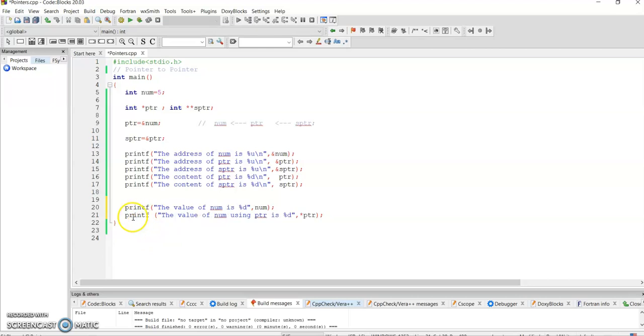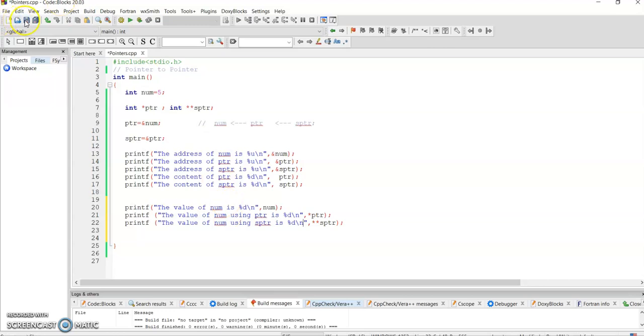Next, the value of num using sptr. What will happen? We'll have to use double star, sptr. Then slash n, slash n, slash n.